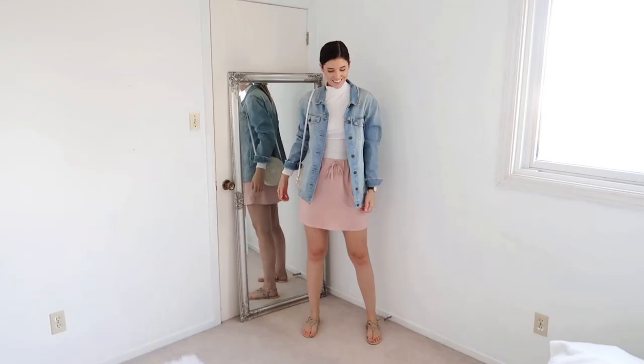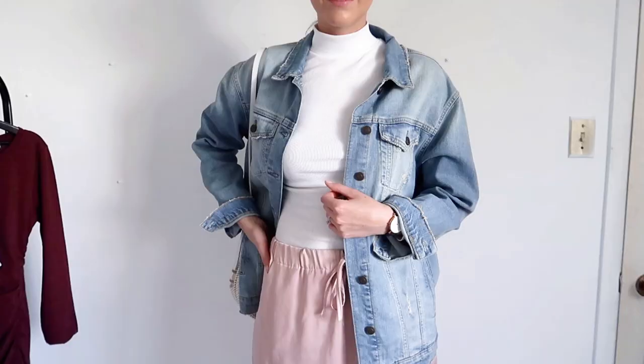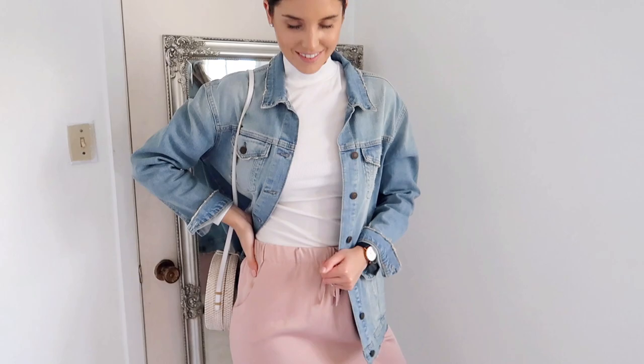I love this because I just love the color combo. I am wearing my pink skirt here. I love pink, it's my favorite color. And I just love this skirt. It's really comfortable and breezy, so it's perfect for a nice day in the summertime. I thought the pink went really nice with the jean. I like a pink and blue combination. I find it is a nice contrast in colors without being too overwhelming kind of thing.